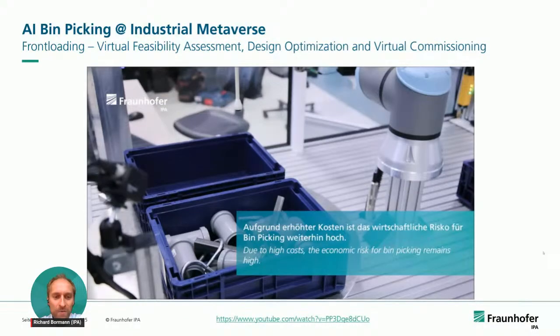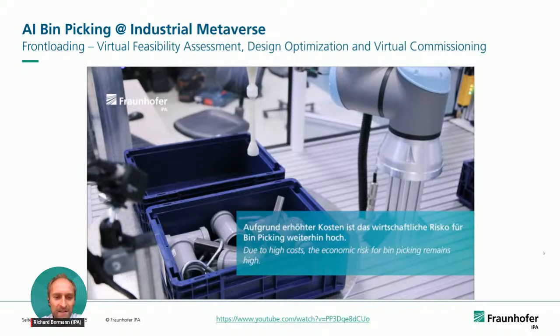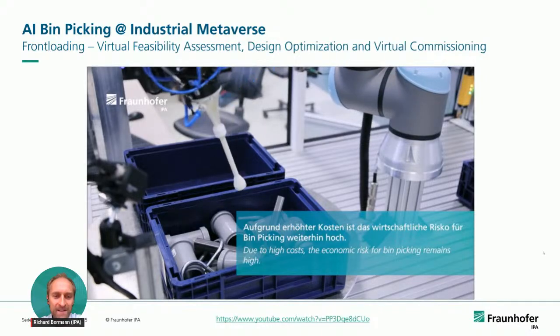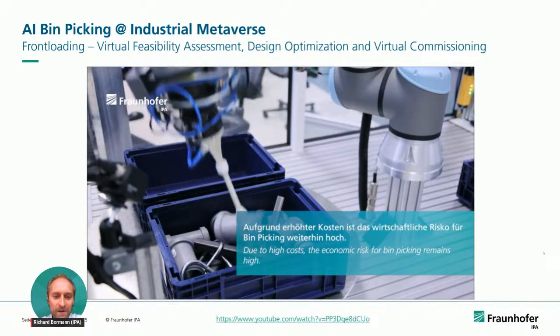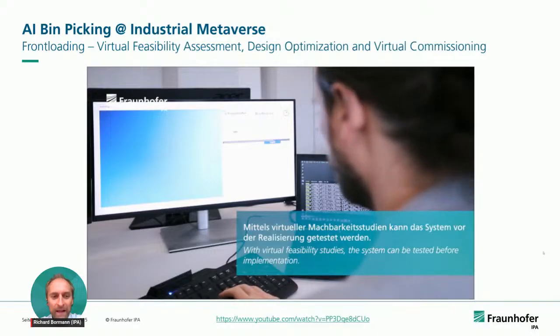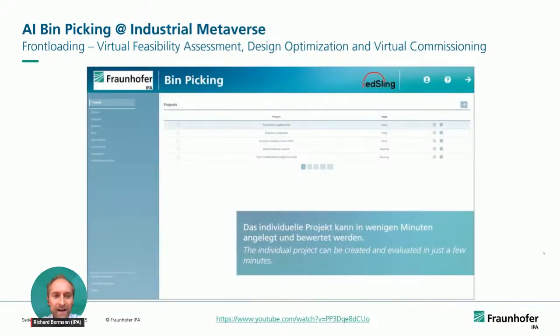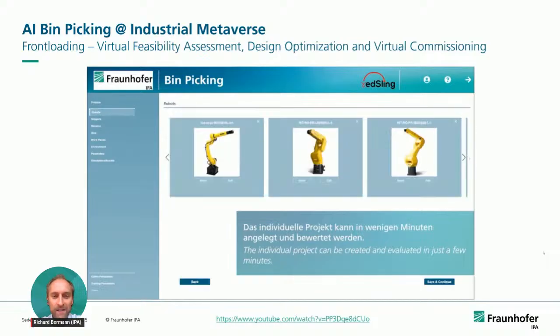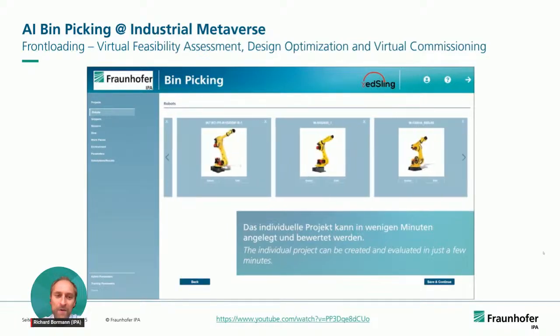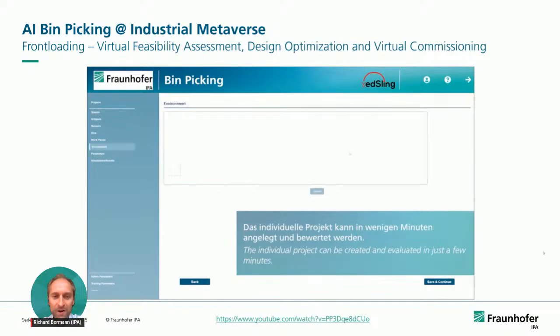This is our robot in the lab, retrieving parts from homogeneous and mixed boxes, as you can see here with vacuum grippers or with 2-finger grippers. And this is how you use the system. So we have user management in our web-based client that we developed together with redSling, where you can select, for example, the robot and so on. As I said, Daniel will show you more in a second.